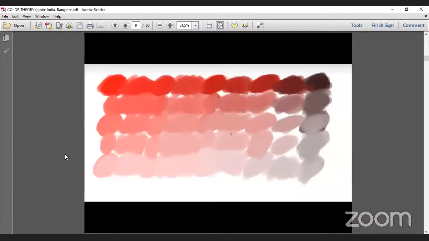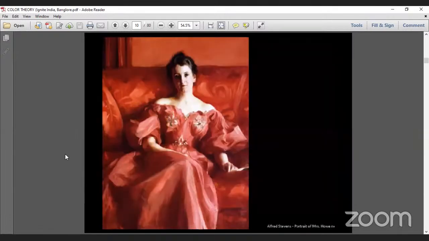Now over here, you can see the tint and shade, or the value of the color. So now this value is determined in terms of tint or shade. First of all, what is tint? Tint is nothing but adding white to the raw color, making it lighter and increasing the value. And what is shade? Shade is adding black to that raw color and decreasing the value. Okay, this is a monochromatic composition.